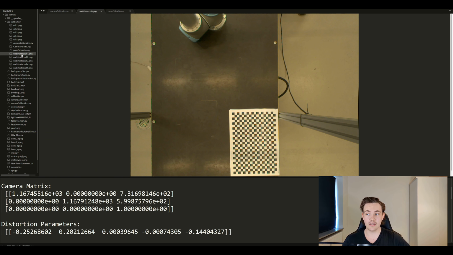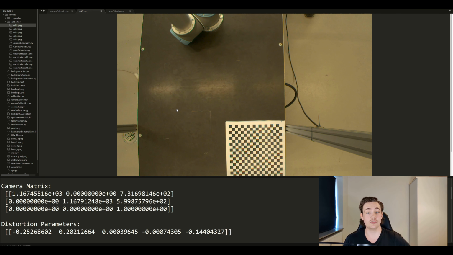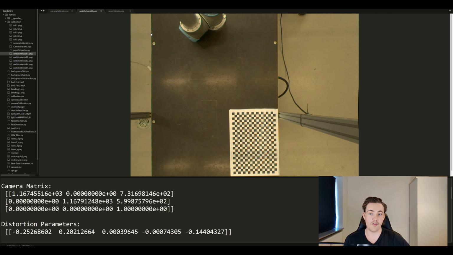Then we now have our undistorted images. If you look at the first image that we're going to calibrate, we can see that we have this curvy edge to the left at the table. And then if we go down to the undistorted image, we can now see that we have removed that curve, or this fisheye effect on our camera lens. So we can see the result of the camera calibration that we have done. And then we're going to use these images now to do the pose estimation of the chessboard in our image frame.